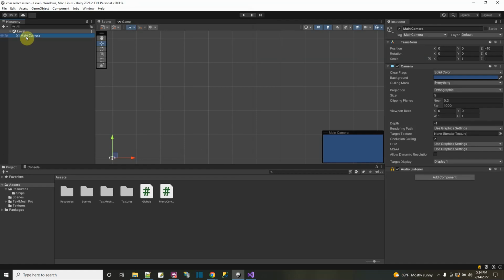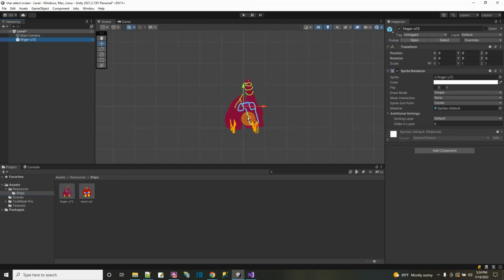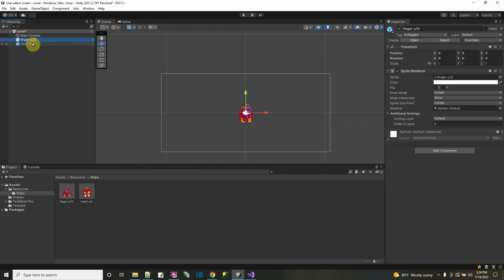So now here in the level, this is where I'm going to get a chance to. Here's my two ships, but right now, as you can see, if I stick them in the level, just drag and drop and double click to come back to this window, they are just a transform and a sprite. It's just a sprite. There's no code or anything attached to them. So I'm going to have that, and I'm going to have this one too that I'm going to put in here. What I have to have is some code for them. I'm going to make them a ship that I could actually control.